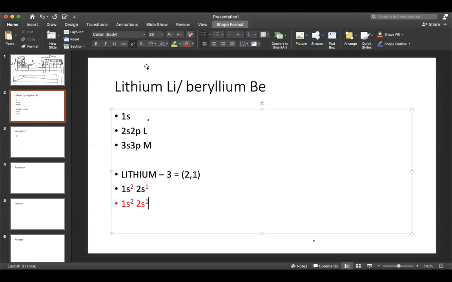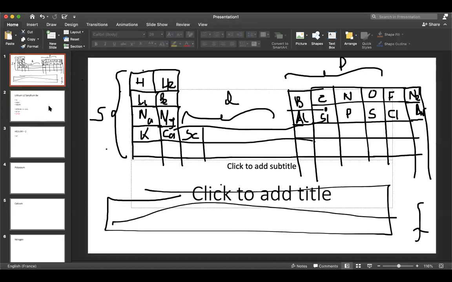To be 1s2, 2s1. Is it clear with the periodic table method? I know it's a bit confusing, but I'll use another method. Is it clear so far with both methods? The first one where we use the number of electrons that each shell occupies, and the second one where we just count steps and which period it is found in. Is it clear for the first two? For the one where we just count it is clear, but the periodic table, I'm lost.